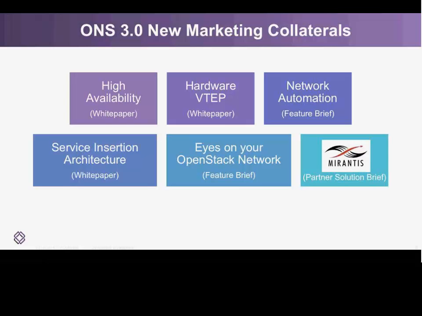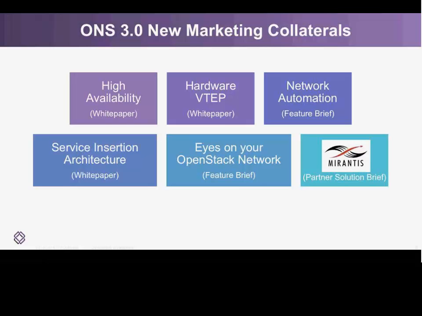The second technical white paper that will become available is the hardware VSAP white paper. Similarly to the previous one, this goes into the level of details in terms of what is a hardware VSAP and how we support it and how we support an active-active configuration. So a great piece of collateral for your customers.